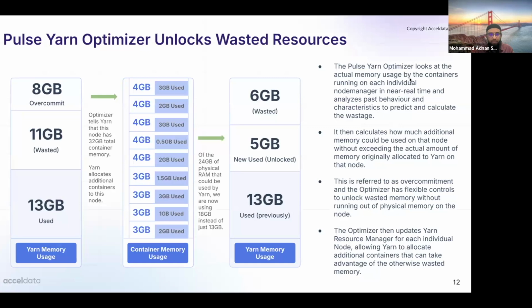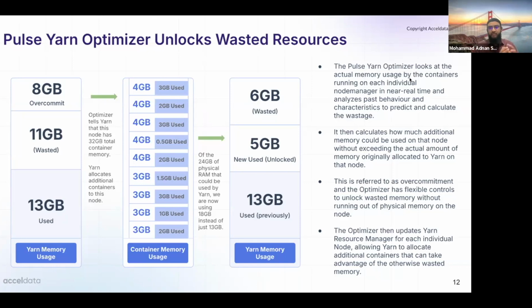So now this is where we unlock the potential to utilize that wasted 11 GB that we spoke about. What we do is, based on predictive analysis and reactive analysis, we run 2 algorithms in the backend to understand what the current metrics are and what the pattern of the particular job execution was. Based on that, we come up with a certain overcommit ratio or overcommit number. Again, this number is configurable. I do not want to get into the configuration right now, but just want to set the context of how we are solving this problem.